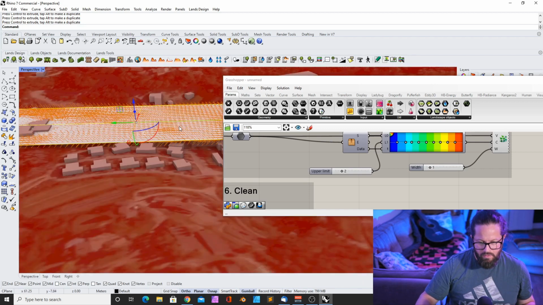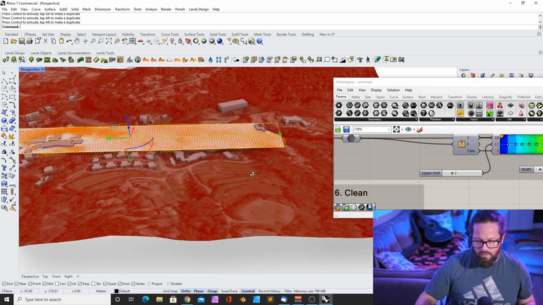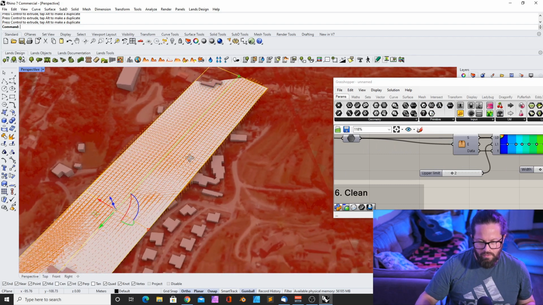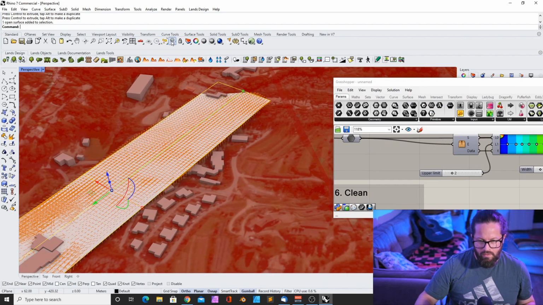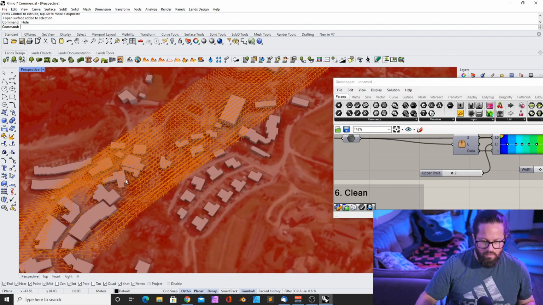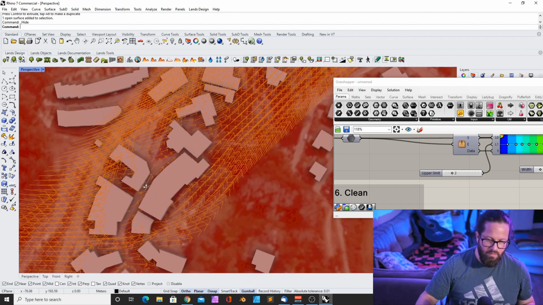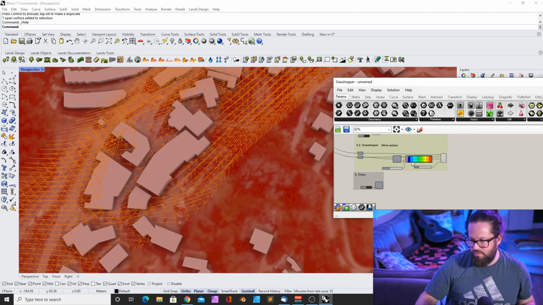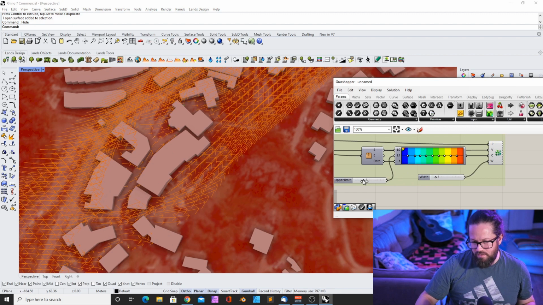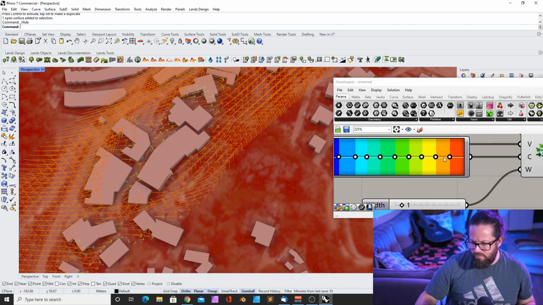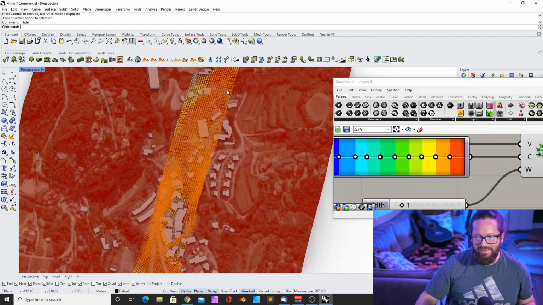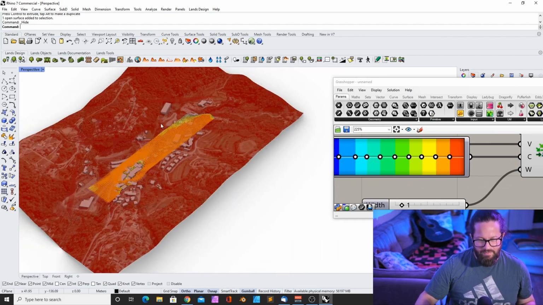Interesting. Yeah, it works. It's not very clear. Looks very windy. But yeah, let's try this way.